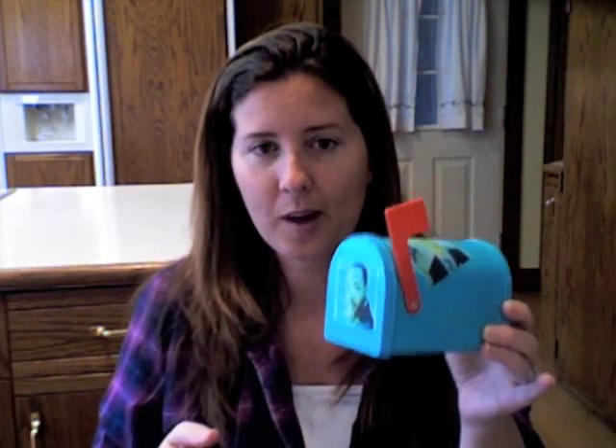I have lots and lots of famous African Americans — I just took clear labels, printed off some pictures and made a little collage. Basically what you can do is set it someplace in your classroom, then once a day put the flag up before school and inside put one of these note cards. It basically just says 'Who am I?' and gives you three facts about a famous African American. The students write their answers on a slip of paper, put them inside, close it up, and after school you could check it. The next day you announce who it was. If we flip over the card, obviously it was Martin Luther King Jr., and there's a source listed there as well.